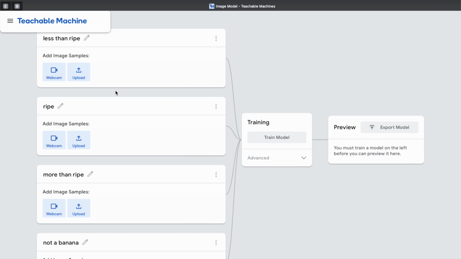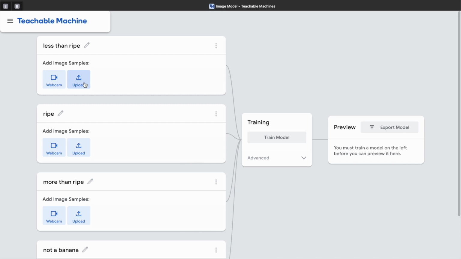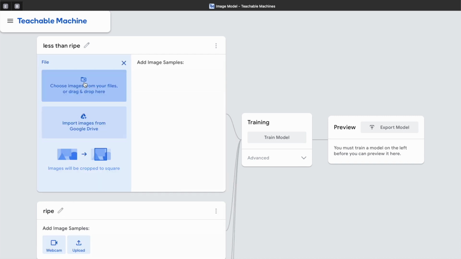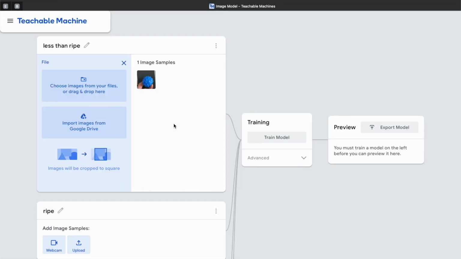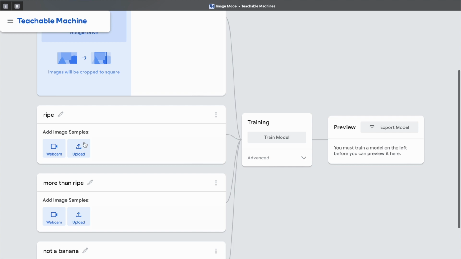All right, first of all, let's try simple images. I've got some preloaded for this, so I'm going to go ahead and choose them. You'll see I have 3 colored balls here. And we also have those. Everyone has been handed out something, so use whichever one it is that you have, whether it be an eraser, a car, or a ball, the 3 color representations. And it doesn't matter which you choose for each class, as long as you choose the one you want to represent that class. So we're going to use blue for less than ripe.